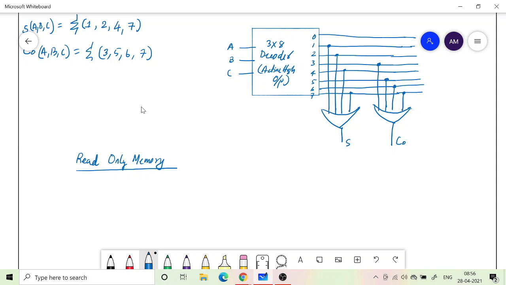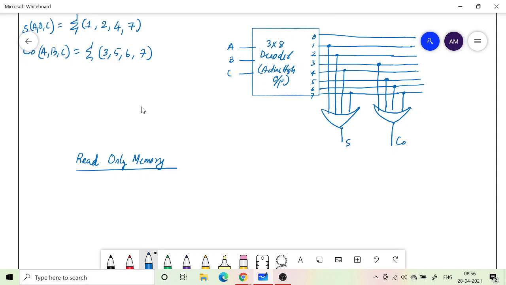That's one way of looking at it. But another way of looking at it is like this is a memory which can store basically 8 words, and each word is of 2-bit length.